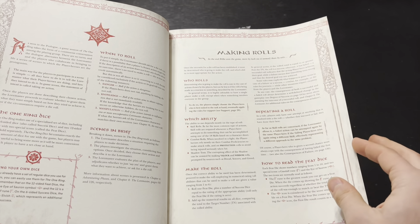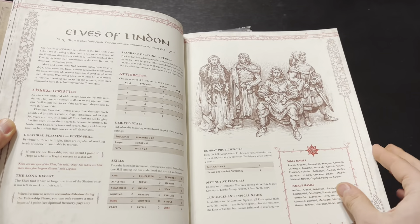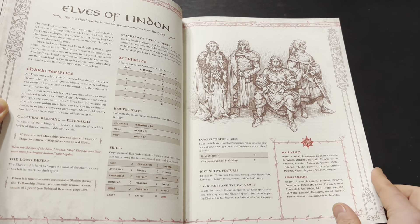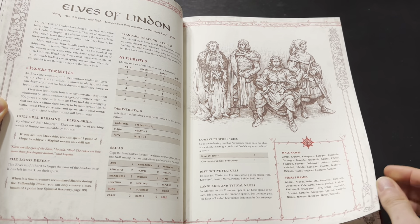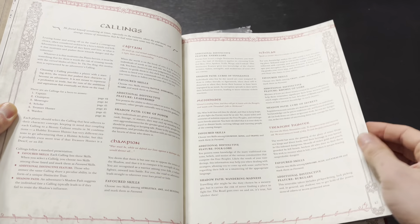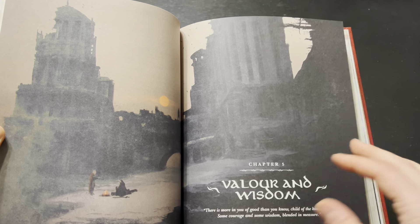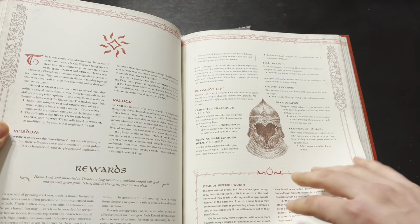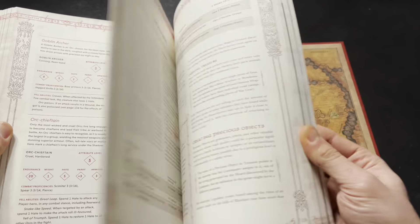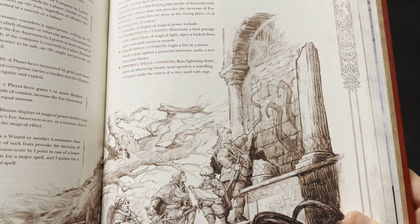This second edition was designed, at least in part, by Francesca Nepitello, who was also one of the designers of War of the Ring, which is one of my favorite games of all time. I've been eagerly awaiting this — I've wanted to get into the One Ring for quite some time. I had the second edition pre-ordered when it was still with the previous publisher who lost the rights to it. The first edition they published had a huge library of supplemental materials. You can play elves, hobbits, men, Dunedain. The game system is really cool — it's built around the idea of journeying, with unique stuff around traveling across Middle-earth and character development. It's less D&D and more its own thing. We've played a couple of the adventures from the starter set. I'm not the biggest RPG player, but this one really spoke to me because I'm a huge Lord of the Rings fan, and just look at this fantastic artwork.